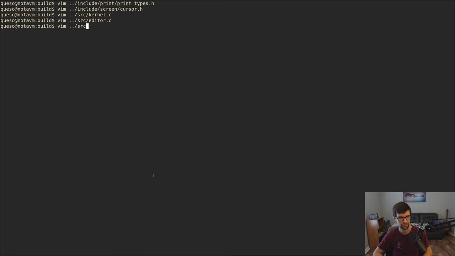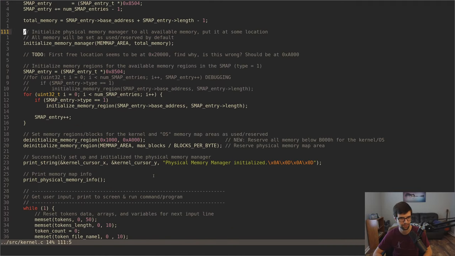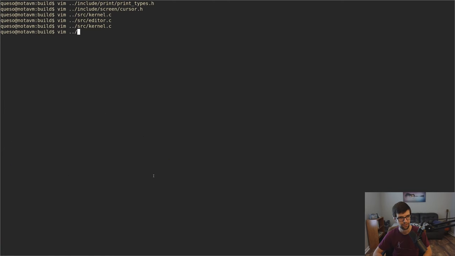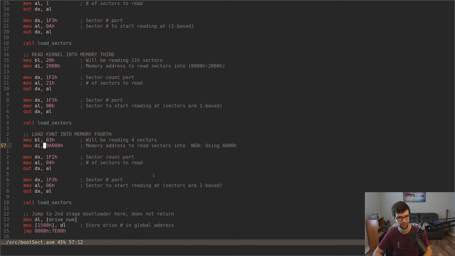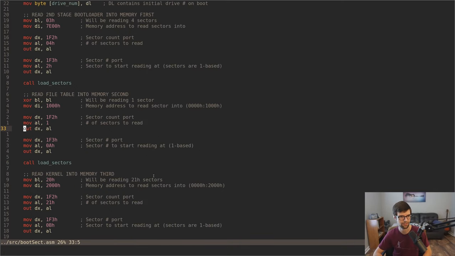But then I had to move other things accordingly. So also in the kernel where I'm setting up the initial memory map and everything, I changed this to deinitialize from 1000 to A000 instead of, this was 9, but since the font's going at A, I'm just going to protect it anyway. So everything below B000, and I might increase that again later, but everything below that is reserved now instead of below A. So that's good. And of course that needed changes in the boot sector as well, where we load the font in instead of loading into 6000 like it was, it's now loaded into A. So 0A000, where we're loading the font in the boot sector, and then the kernel still has to change from its sizes, but it's still at B.